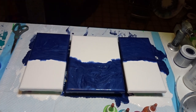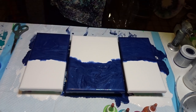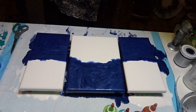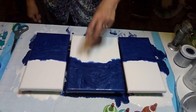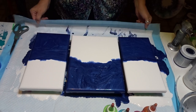I have three canvases, as you can see. I just want to find out what sizes they were. The two outer ones are 6x11, and the middle one is 10x11. Actually, I think it's 8x11. So with that being said, I am just going to flip this up just a little bit.